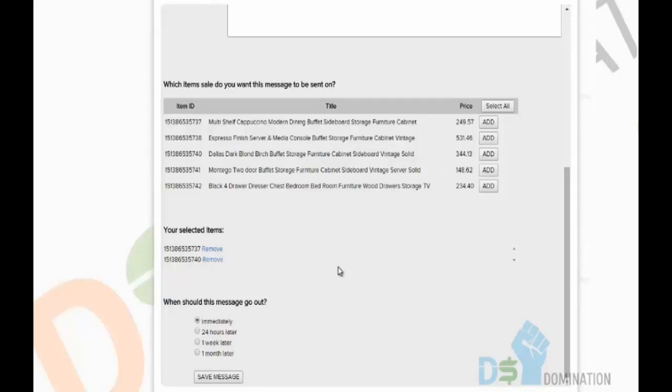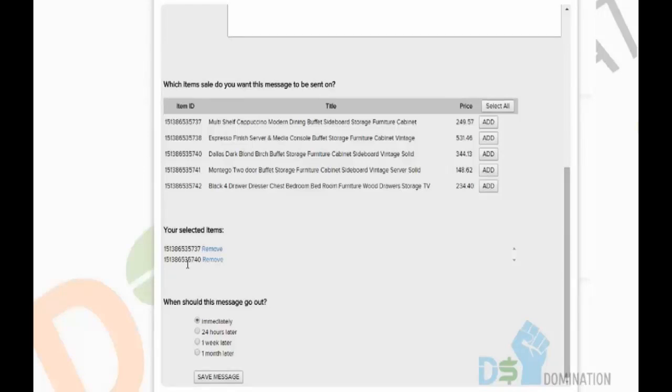Now, the other cool thing about this is once you've attached your items to a message, you don't actually have to worry about relisting that item. When you go in and relist the item, this will automatically detect that it's the same item and will attach the message to that again. So you don't need to come in here every single day when you relist the item for sale. You don't need to come in here over and over and add the message to them. Okay, it'll just do it automatically. Now, the final thing is when you link directly to eBay.